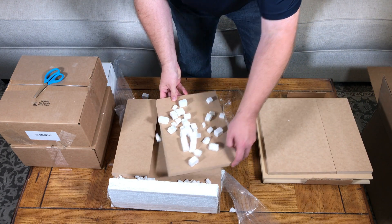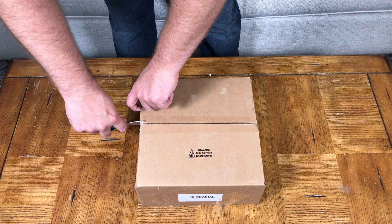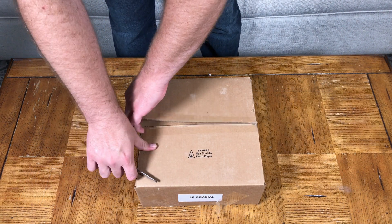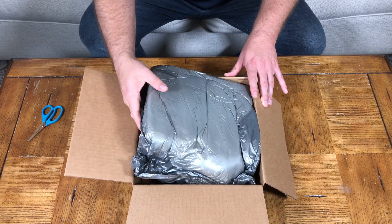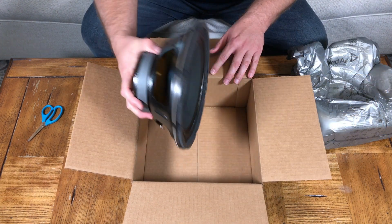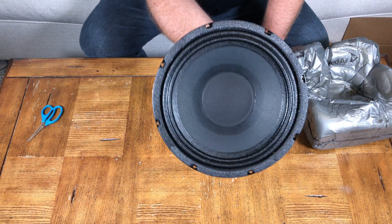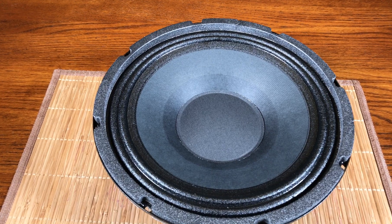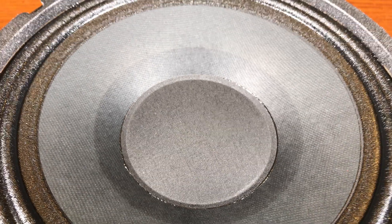The woofer, which is really a coaxial, is a hollow voice coil type driver where you screw the compression driver in, and then that compression driver kind of uses the woofer as a waveguide — but not a really good one. It's a 10-inch driver, eight ohms as well, with significantly lower sensitivity at 94.3 decibels. The two of them together have been rated at about 95 decibels of sensitivity from the DIY Sound Group site.